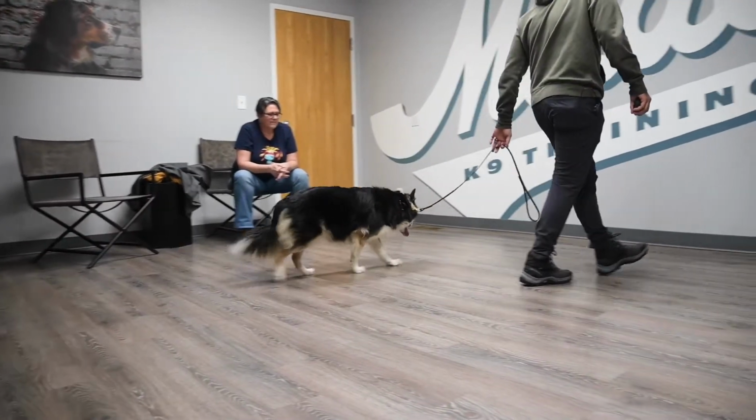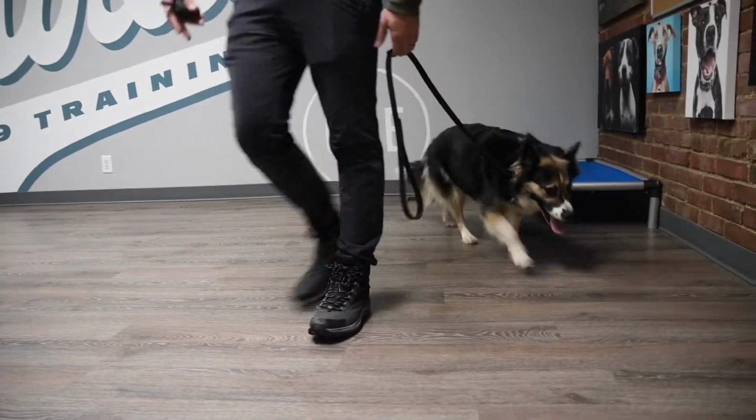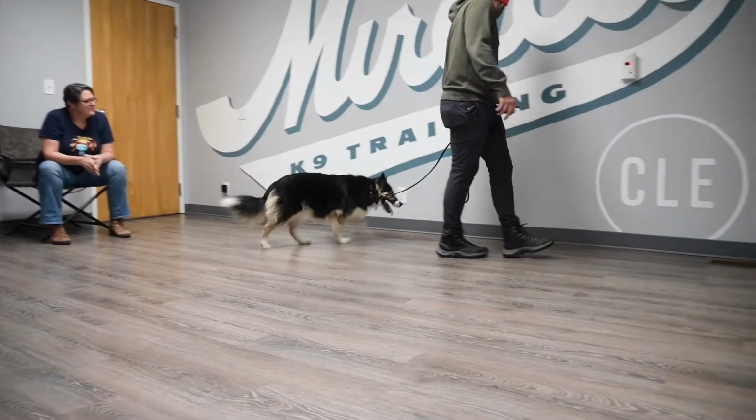She's starting to do pretty well with this now. What I'm looking for at this point is just that I can go longer and longer stretches without needing to use the e-collar, obviously. Very good.